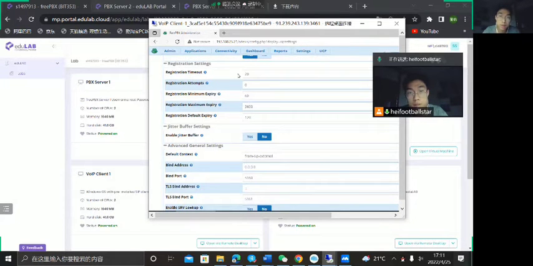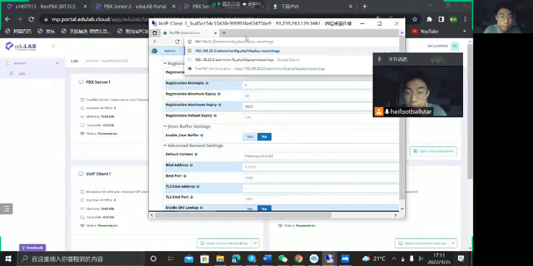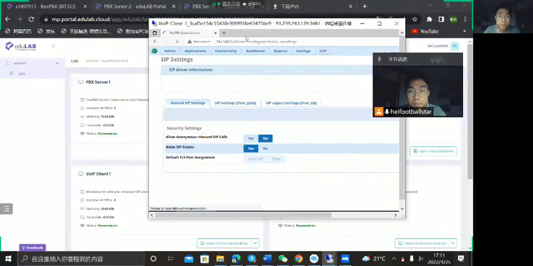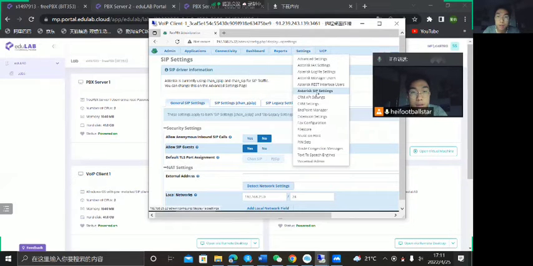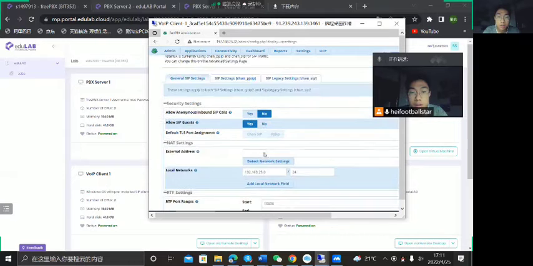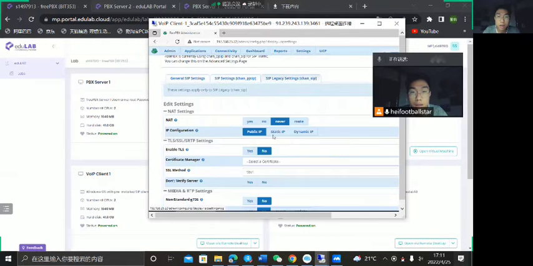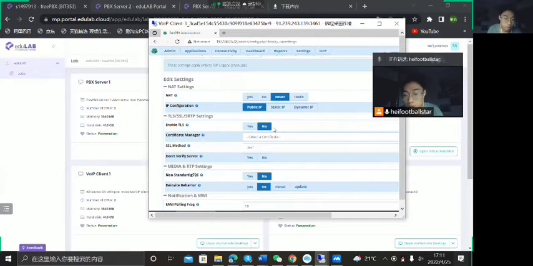In the same way, go to the second FreePBX server for settings. These settings have been set by me. Finally, we go back to FreePBX server 1 to establish an extension.